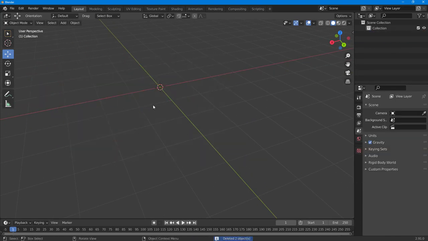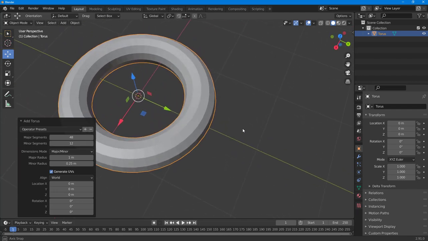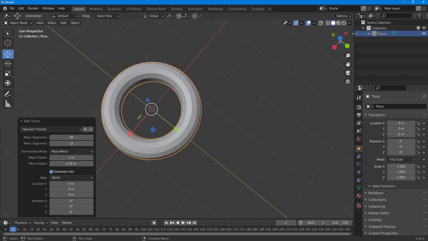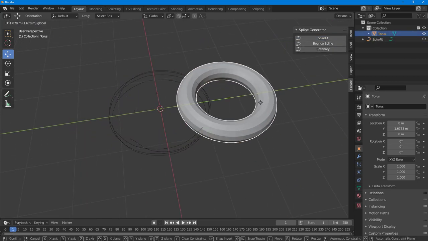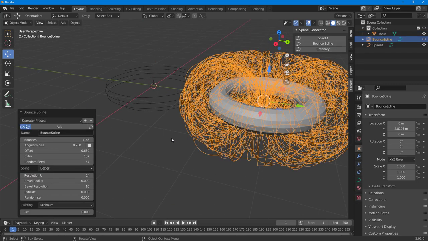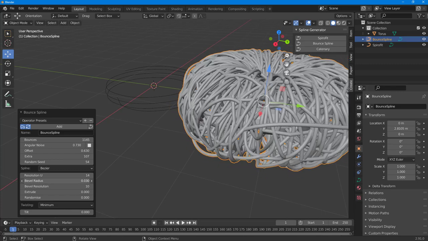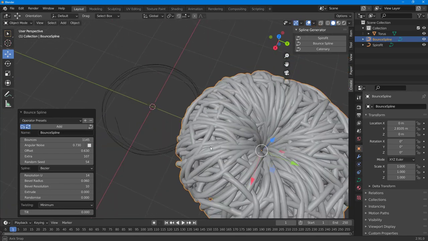This depends on what type of object you bring in. So I'm just going to go into Mesh. Let me go into the Extra Shapes right here. Now what you can also do is expand this and then create. You've got the spline generator, so you can go for Spiral Fit right here. You can go to Bounce Spline over here as well, and you get the same settings over here as well, as you can see. So you can experiment with the different settings that you have right here, and you can see that it really helps to create interesting effects. You can go around with this just like this, and there you go.